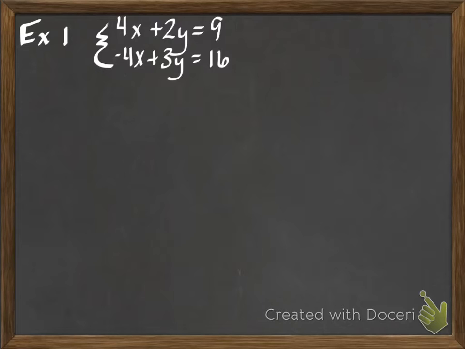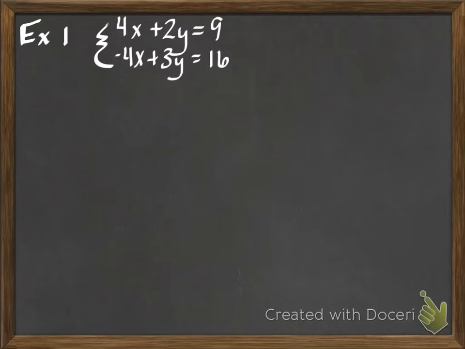Elimination is whenever we want to knock something out. Our goal with elimination is to actually knock out one of the variables early on and then solve for that letter, solve for the other one, and then use substitution to go back in. So elimination has substitution involved with it, but the beginning part is to solve the first one. You're not having to substitute in such a complicated form.